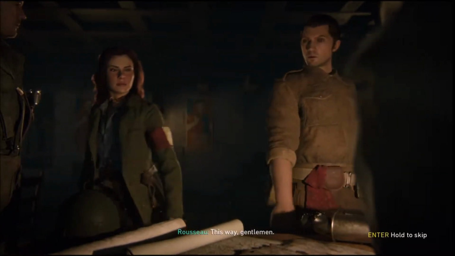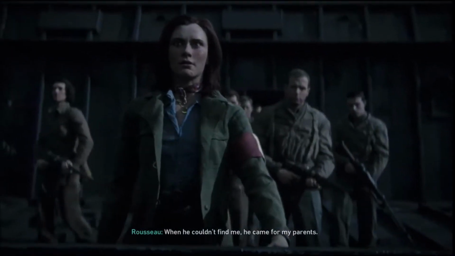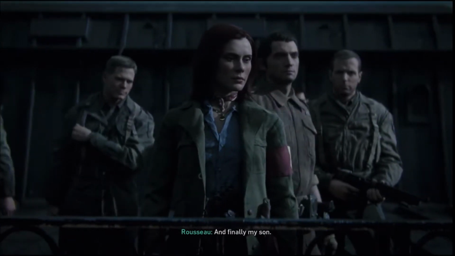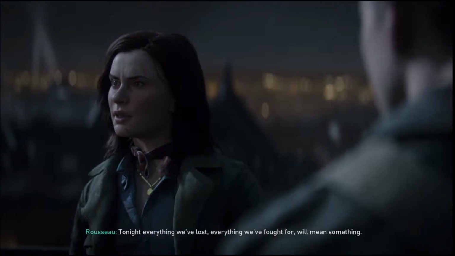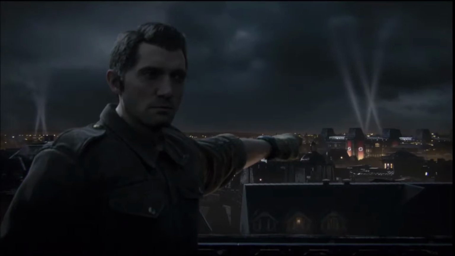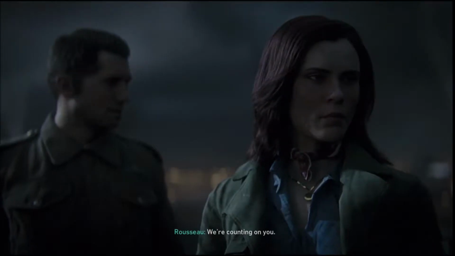This way, gentlemen. The garrison is run by SS and Polizeiführer Heinrich. And he couldn't find me. He came for my parents. And my husband. And finally, my son. Tonight, everything we've lost, everything we fought for, will mean something. Tonight, we take back our city. The garrison. Our contact there will supply us with explosives. And when we blow the gates, that'll be your signal to approach. We're counting on you.